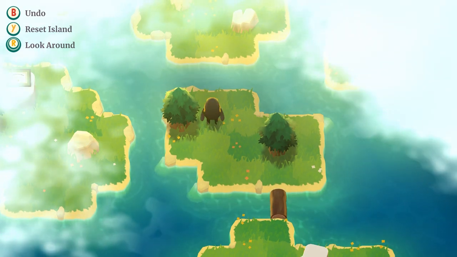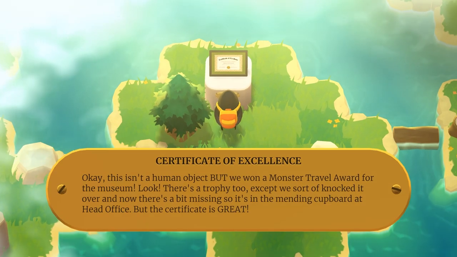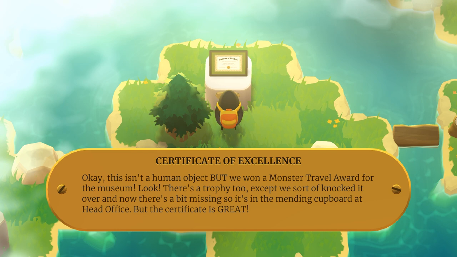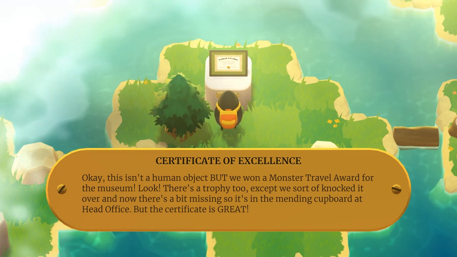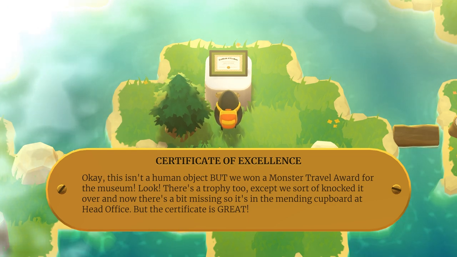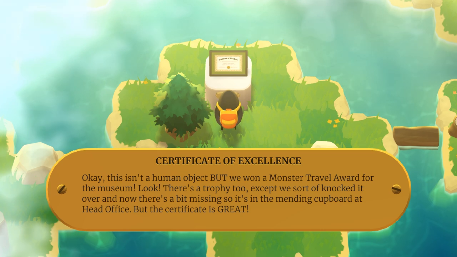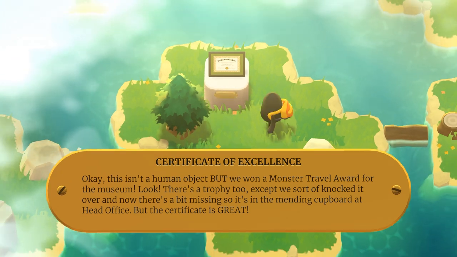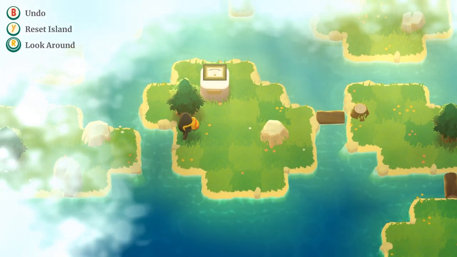So there's two different islands here. That one's a very simple one. A certificate of excellence. Okay, this isn't a human object, but we won a monster travel award for the museum. Ooh. Look, there's a trophy too, except we sort of knocked it over and now there's a bit missing, so it's in the mending cupboard at the head office, but the certificate is great. Oh, cool. We got a certificate of excellence.